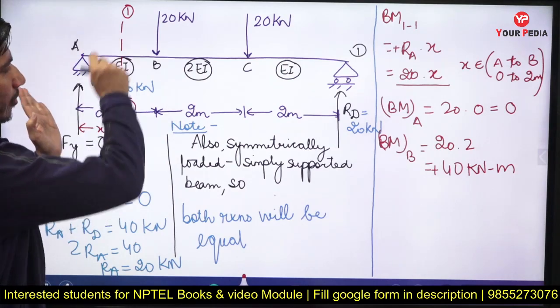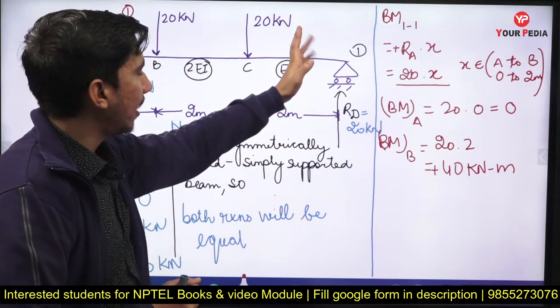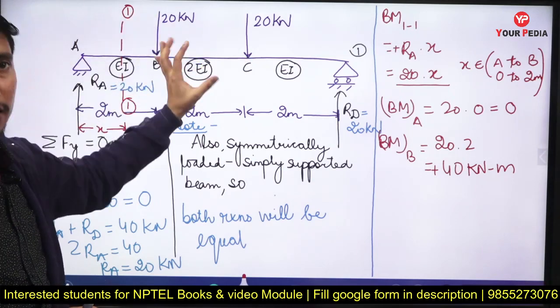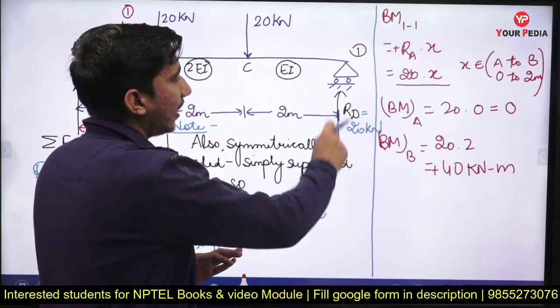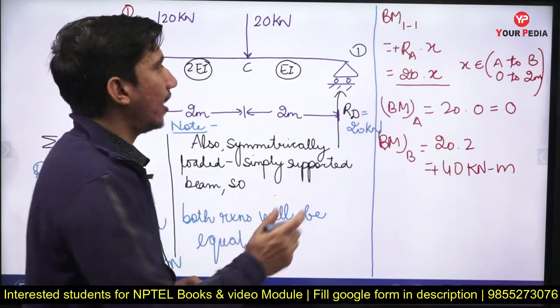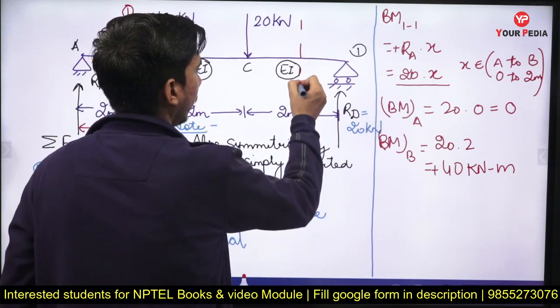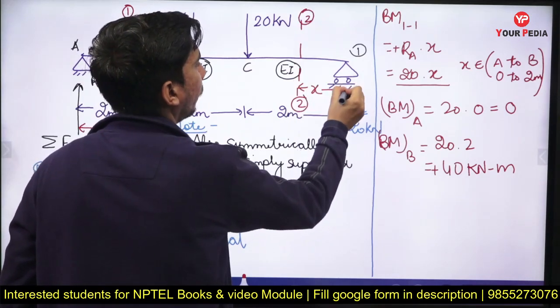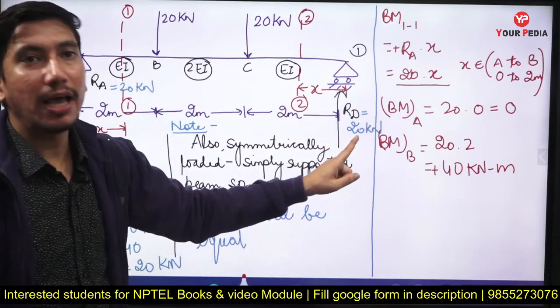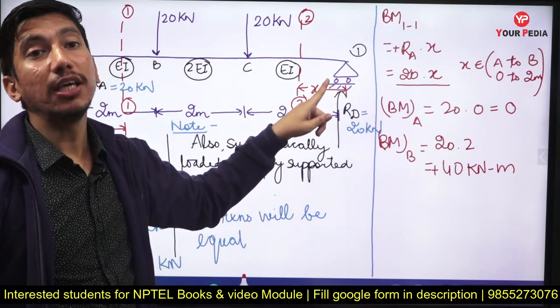I am writing the bending moment from the left side. Now in this case, if I am writing the moment from the left side, there are too many forces. I can write the bending moment equation from the right side, and there will be only one force here. So I take a section, say section 2-2, at a distance of x meters from the D support, and now I write the bending moment equation from the right side.